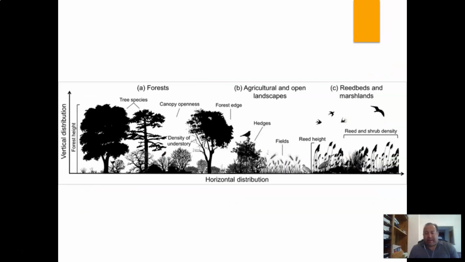Now, when we talk about the idea of horizontal arrangement, it's the idea of this continuous amount of forest cover or ecosystem coverage. So when we look at this picture here, you've got the trees, and then the trees are connected to the shrubs, and you've got grass growing along the bottom there, and then you get to the fields, and the fields connect to the reeds, and then maybe they connect to some sort of water. And so you've got this idea of coverage throughout this whole thing.